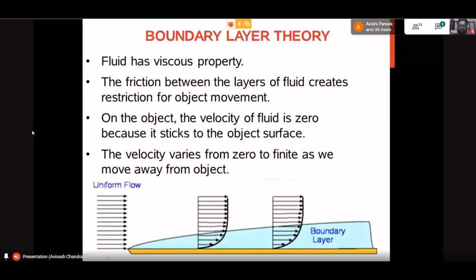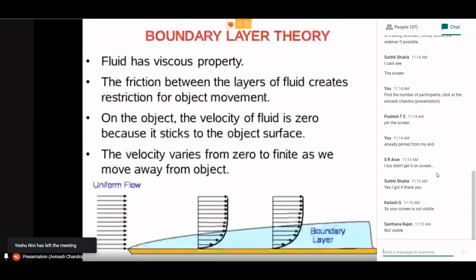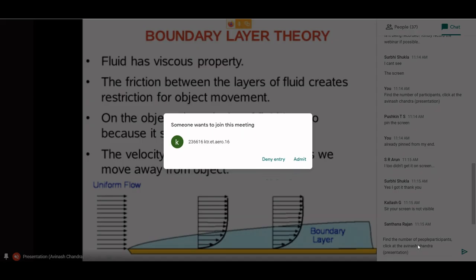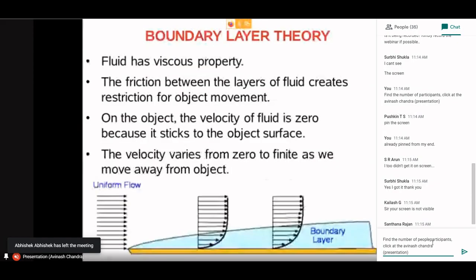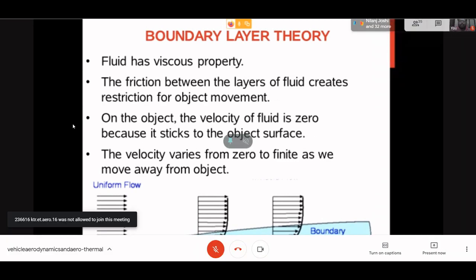So these two laws: Bernoulli's equation, which is governing the flow, how the flow is driven, and the other one, boundary layer theory, which will define how the interaction of fluid is going to happen with the automobile. These two principles are very major when we talk about aerodynamics. Aerothermal I will cover, it's not a very major part. So now we know these two principles, we are set to see how we can correlate them with the automobile.